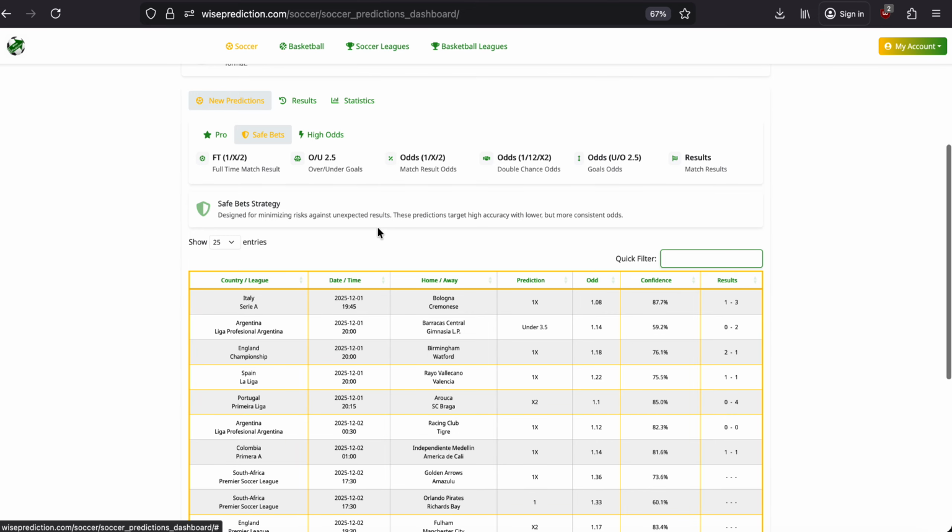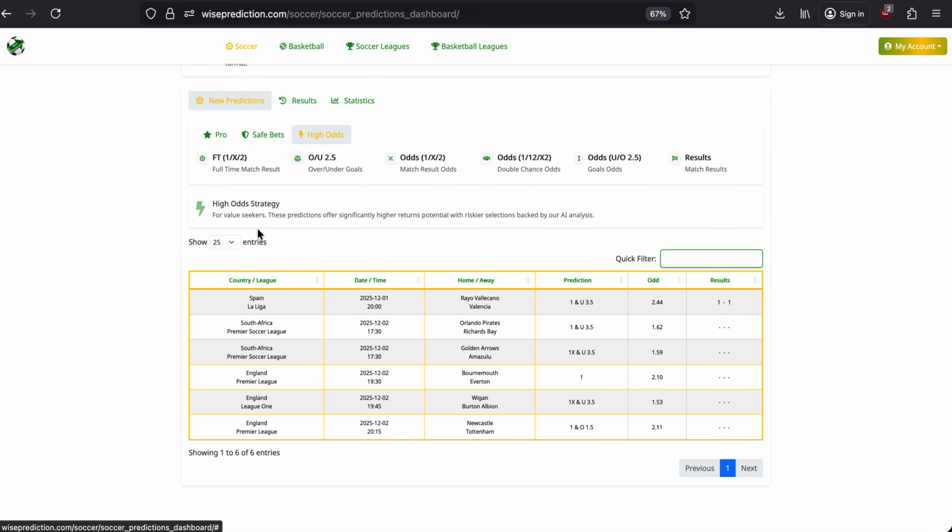So this was the safe bet section, and there is yet another section called high odds. If you click on that one, then you see the subset of today's games where predictions focus on not only accuracy but also increasing the odds. And trying to increase the odds comes with a challenge that, compared to the safe bet section, the accuracy here is expected to be lower, but the algorithms are trying to compensate for this problem by going for higher odds. So this is basically a different strategy than the safe bet section.